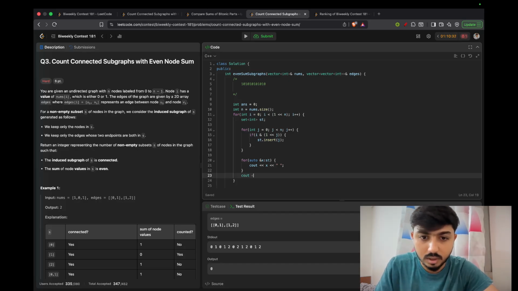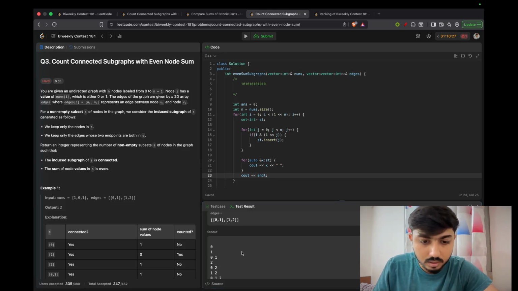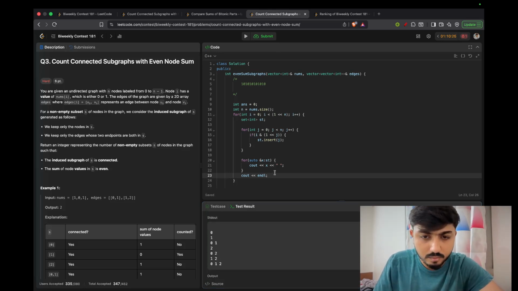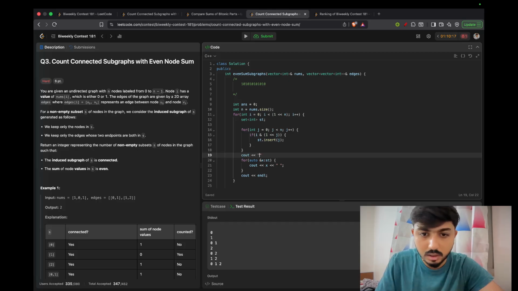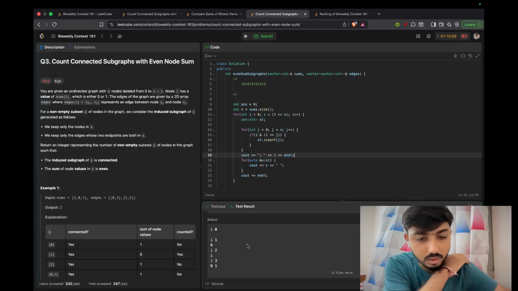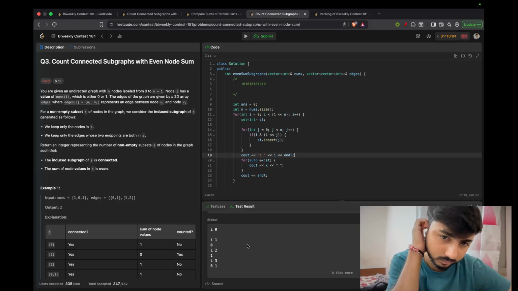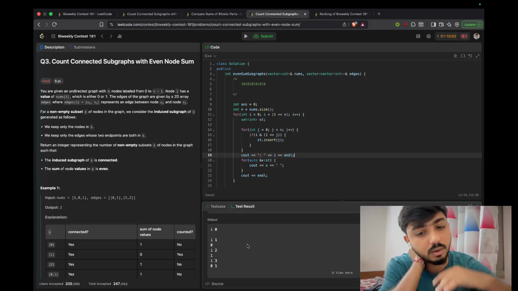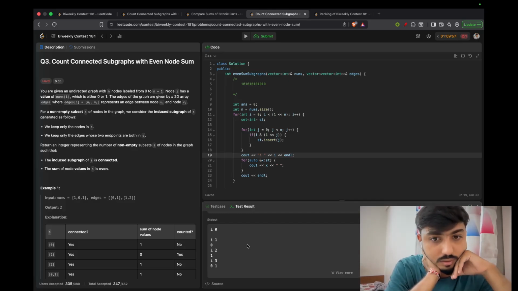Let's print i. When i is equal to 0, we're not including any node. When i is equal to 1, we are including 0.